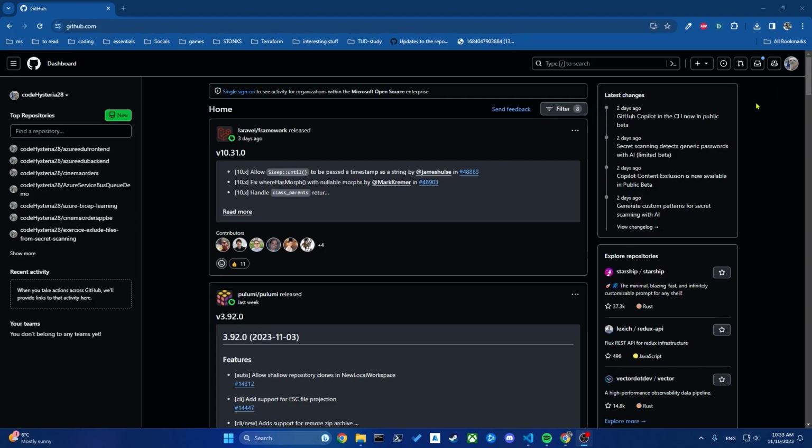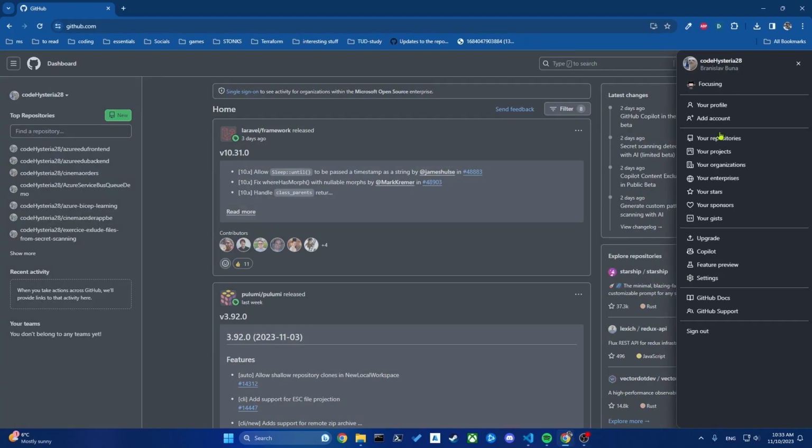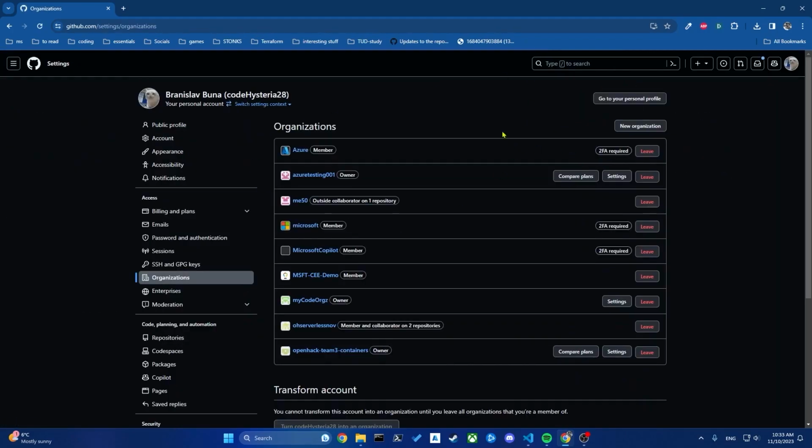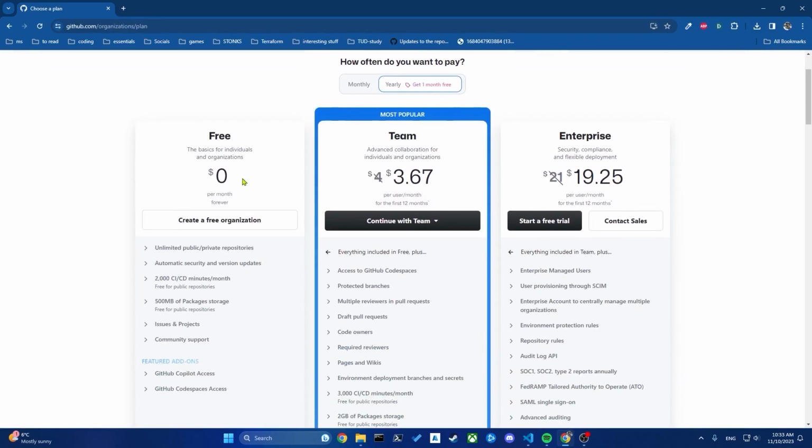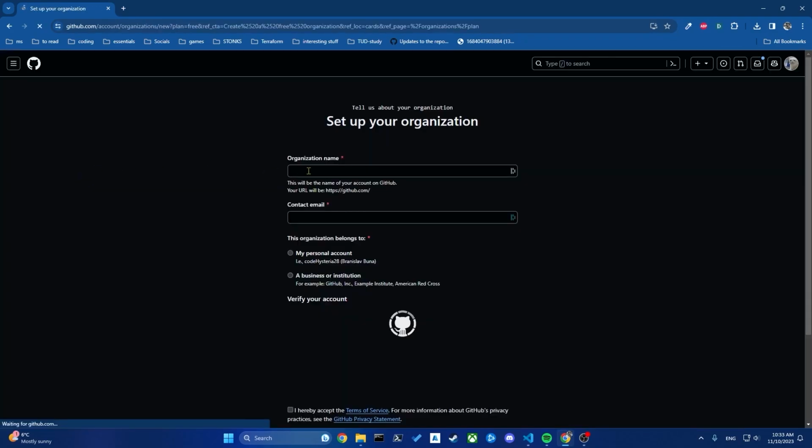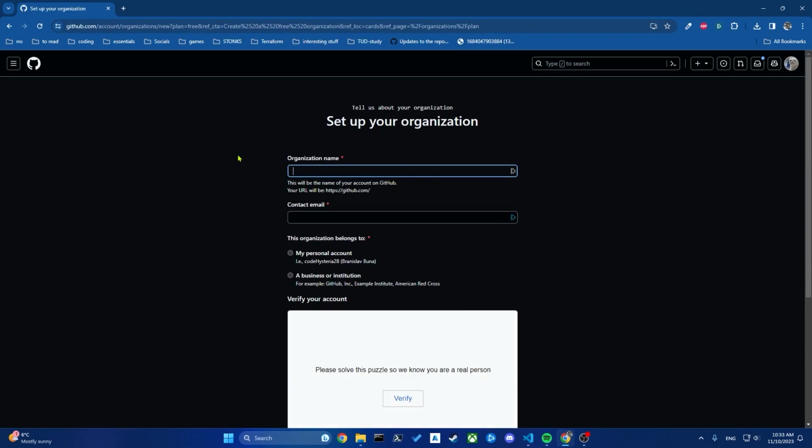First of all, we go to our profile icon and click on our organizations. As you can see, I have many other organizations over here, but let's go through the process of creating a new organization. We can create a free organization at the moment.